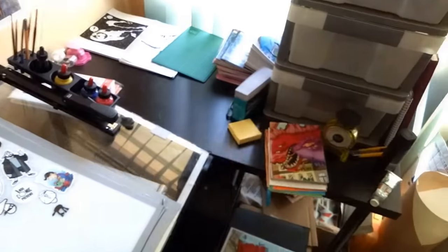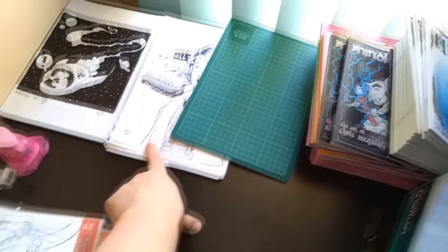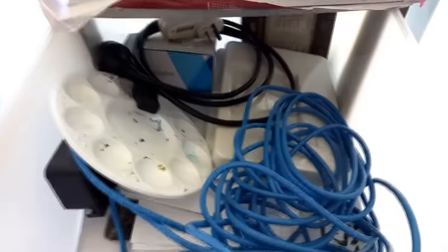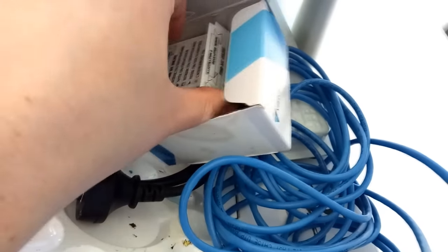Over here is sort of a storage station. This is generally far messier. At the moment I need to find some more storage options. Here's some original art which I just need to get some folders or something to put in. All my comics which need a better storage place as well. These are some blank comics which I just have available if anyone wants sketch covers done. And this is filled with wires and a watercolour... and business cards — I didn't even know I had business cards in there.